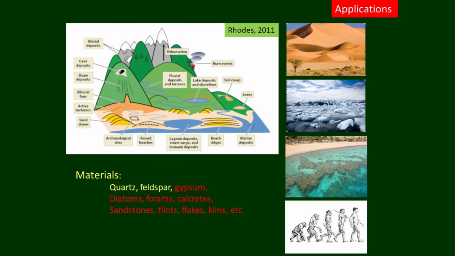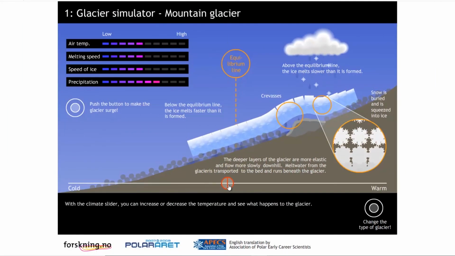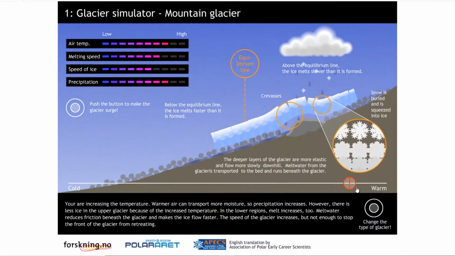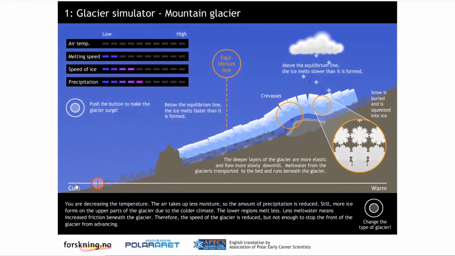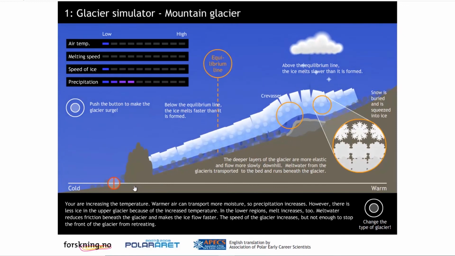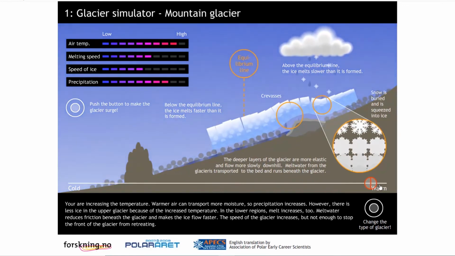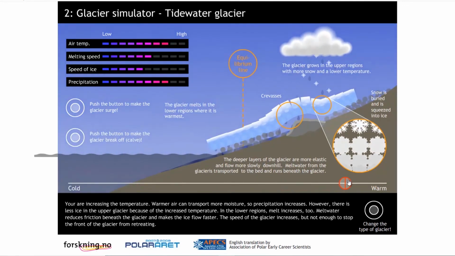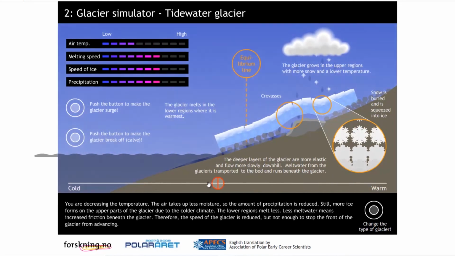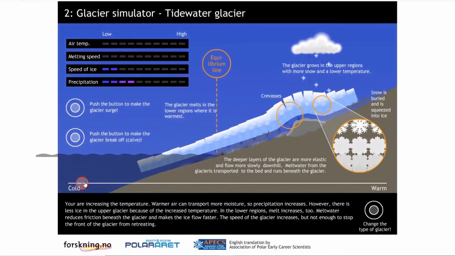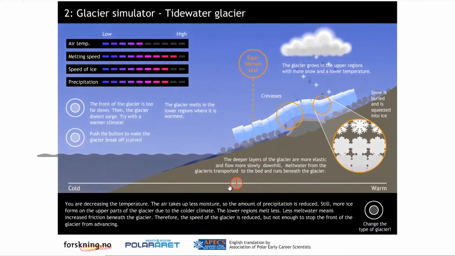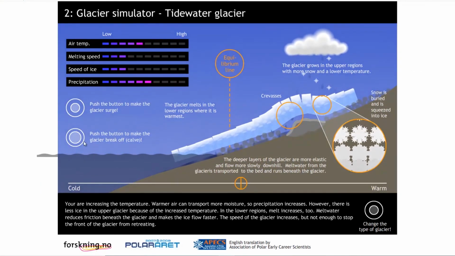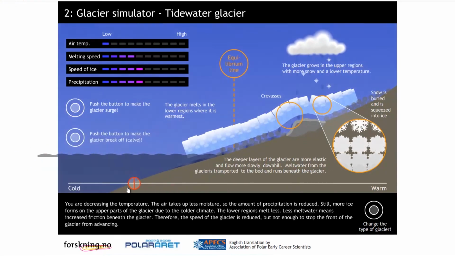So this makes the sampling for OSL dating very simple. If we take an example of a glacier and try to establish its chronology, we see that when conditions are feasible, the glacier advances. The feasible conditions are good precipitation and cold temperature. So if the conditions are better for the glacier, it will advance, while if the conditions are towards the warmer side, the glacier will start retreating.